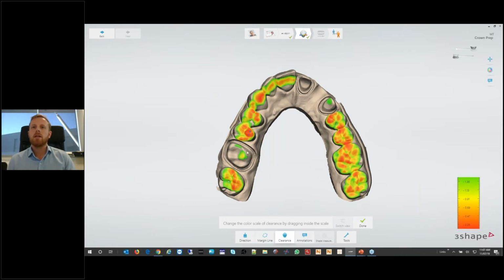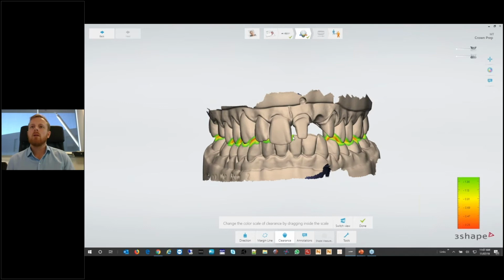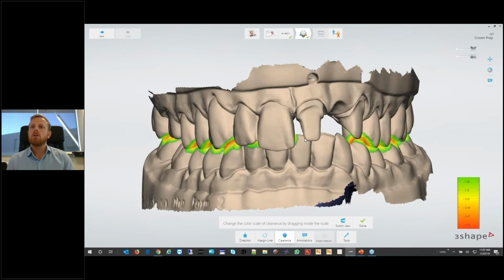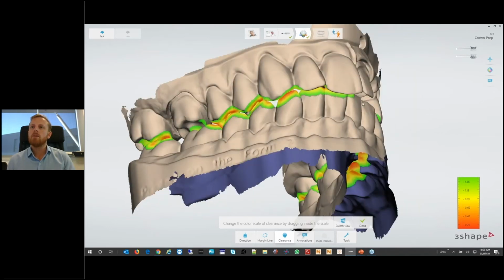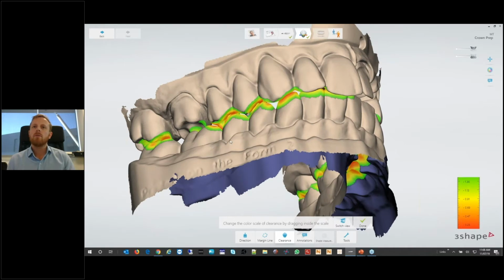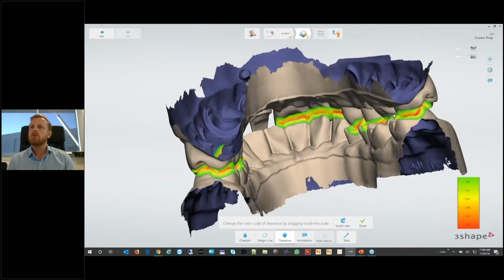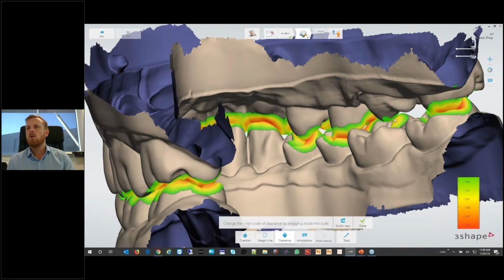This would tell me that throughout this area here, where the heat map is showing color on the 1.6, I don't have enough clearance, so you need to prep more. The same for the 2.3, we can see there's a bit of green, which means at 1.36, there's not quite enough clearance. If I bring back the lower jaw, we can look here and see, okay, so that's what it's talking about, this distance here. Or in the case of this prep at the back, we can see there's not quite enough space in there.